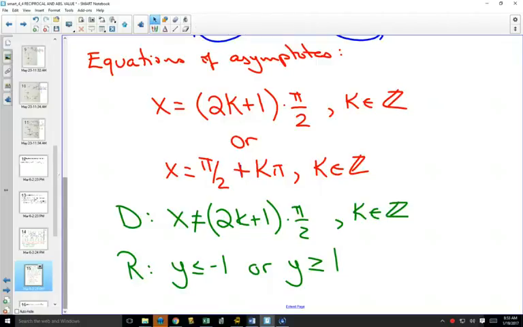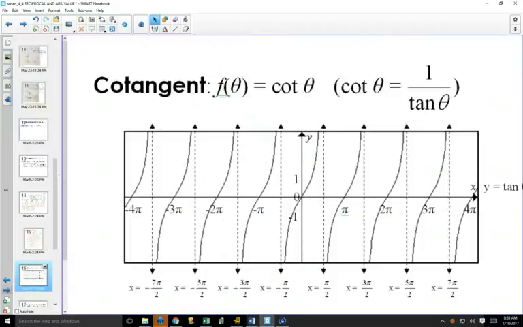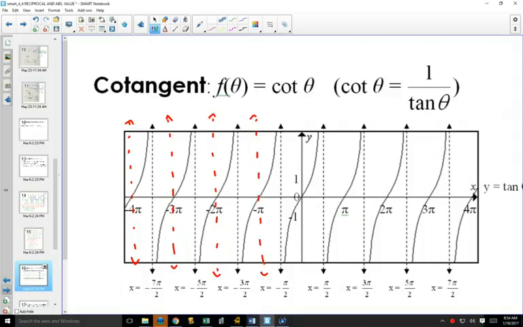Now the last graph that we're going to do is our cotangent graph, and this one is going to be the busiest looking on your paper when you're done, because it's already busy. Tan is busy because it has a bunch of asymptotes and a bunch of lines to begin with. So if we go through the steps, wherever we have x-intercepts, we're going to have asymptotes. So we're going to have an asymptote here, here, and so on at all the multiples of pi.